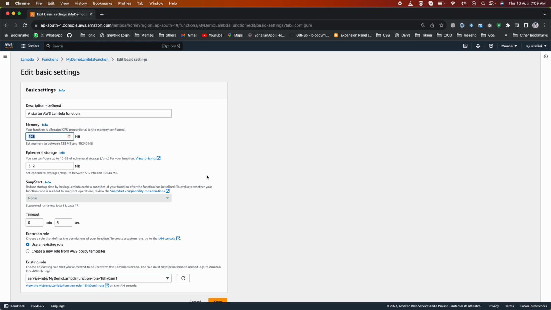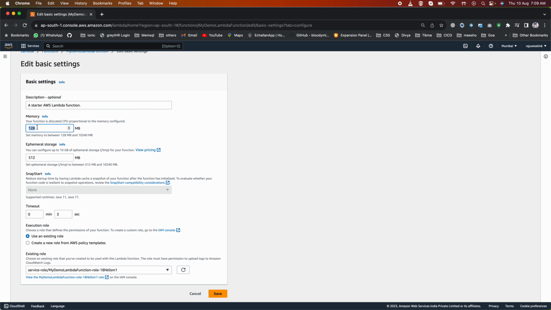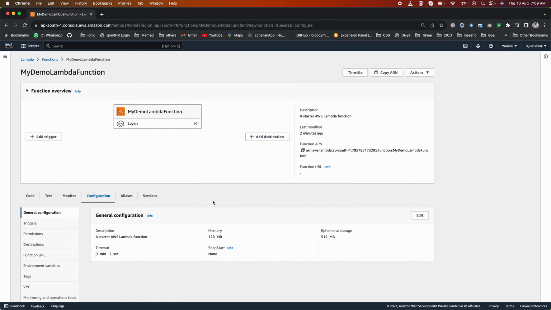The more RAM you use, the execution seconds will be decreased, and the execution time will be decreased, and that's it.